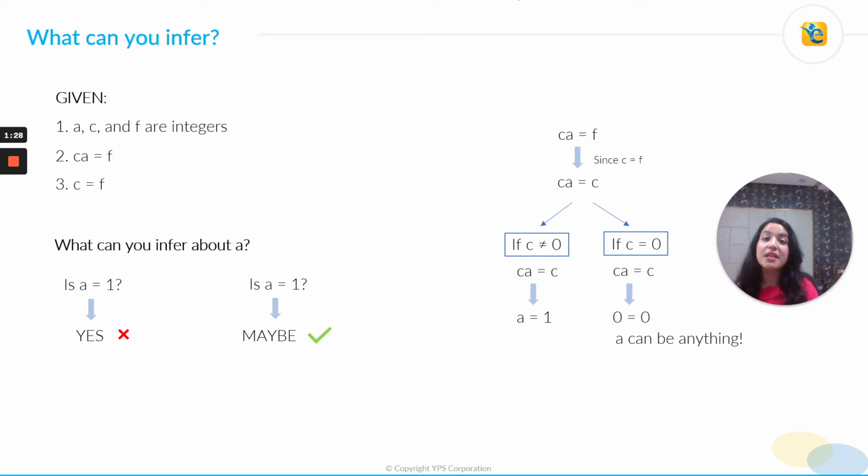So if somebody says, does A have to be 1? No, I don't know. It can be 1. According to the first case, yes, it's 1. But in the second case you saw, it can be anything. This is the skill where you don't just stop with one case, but apply all cases. So you consider all cases so that you don't just make one assumption, stick with it and fall in a trap that the exam lays for you.